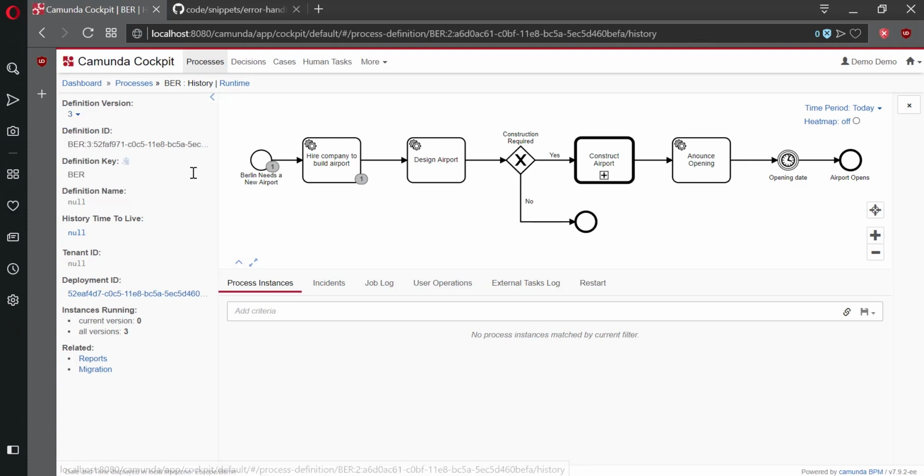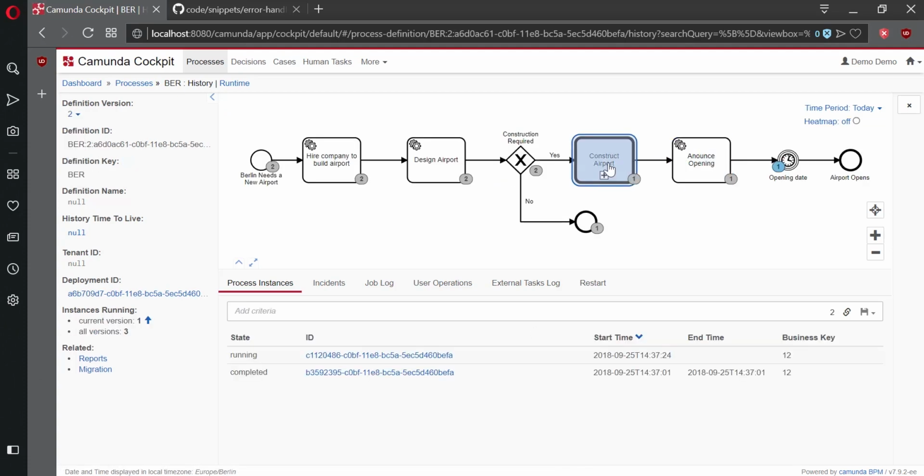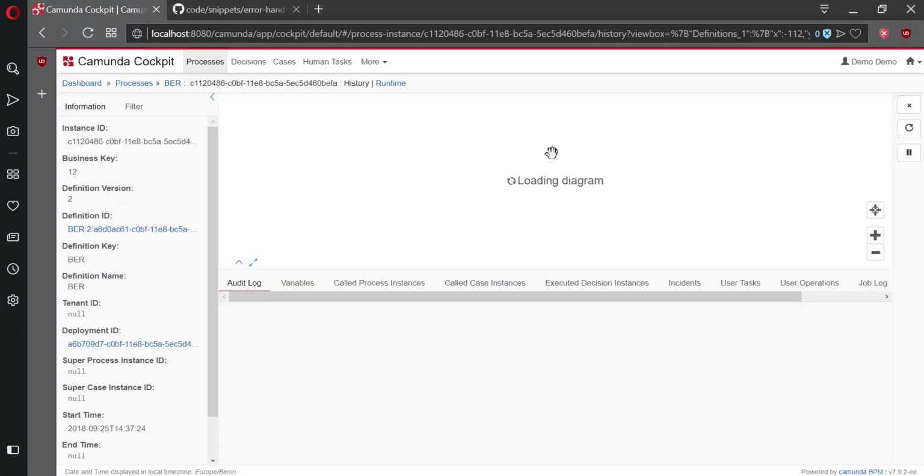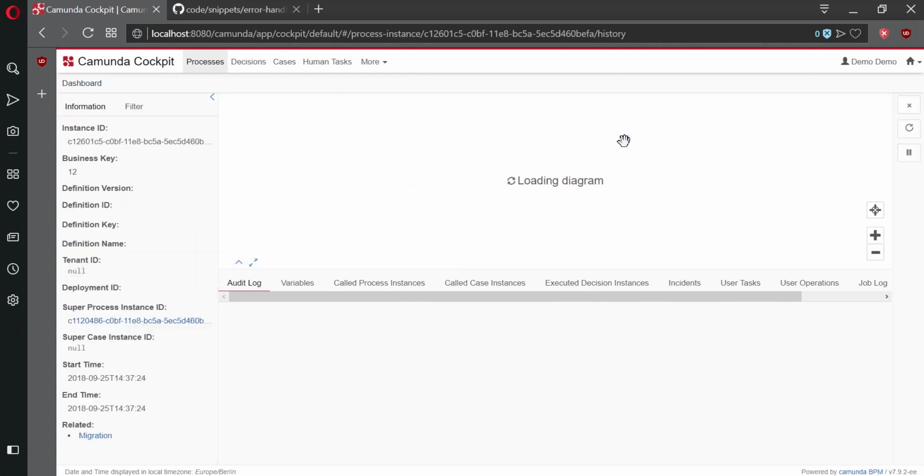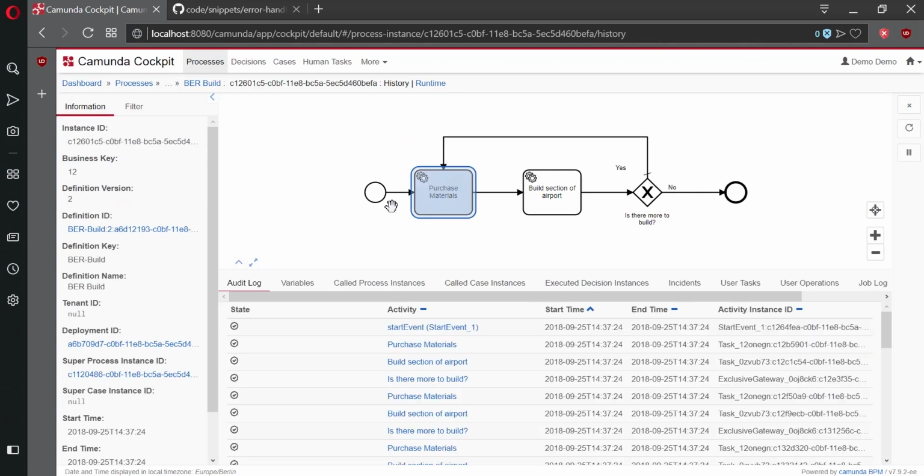Nope, let's try version 2. Great. So if I click in here, pick one of these, I can see what happened when we call this sub-process is that we purchase some materials. Then we build a section of the airport. We spin around a few times until we've basically run out. There's no more to build, and then we finish things off.